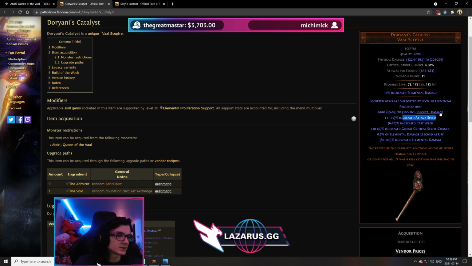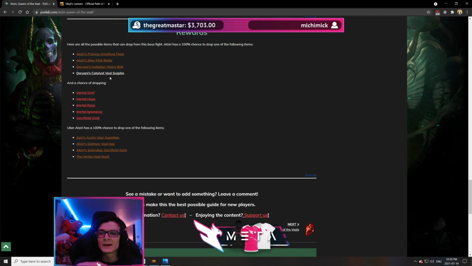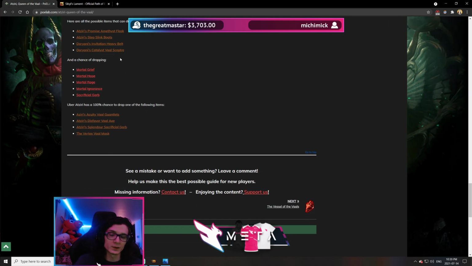The attacks, there's basically 2 different ways to look at it. You can look at it from a physical standpoint, where you want high physical damage and high attack speed. You can look at it from a caster standpoint, where you want high cast speed and high elemental damage. The global crit chance is kind of whatever. Next, you also have, no, that's about it for the normal Atziri. There's also the Triumvirate Ring, the new ring, but that's not really worth anything.